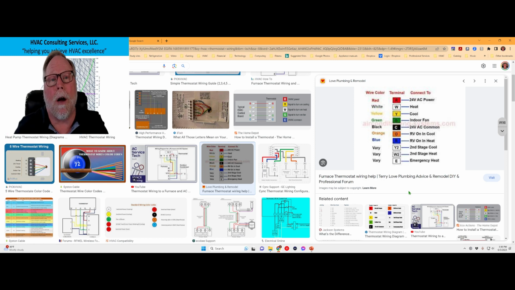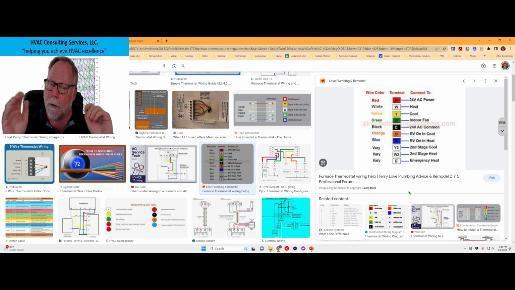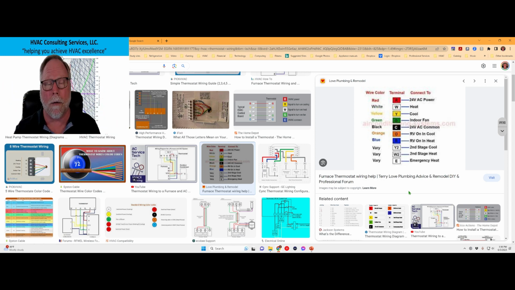So whether or not that's going to bring on cooling depends on if your compressor and outdoor fan are wired right and are working at the same time. That's a whole other discussion. But Y brings on cooling unless it's a heat pump. So we'll talk about that in a minute. Then G for indoor fan, not ground. G is not ground. When you go to high voltage stuff, it's ground. But for us here in the HVAC world, G on a thermostat is indoor fan. Why? Don't know.